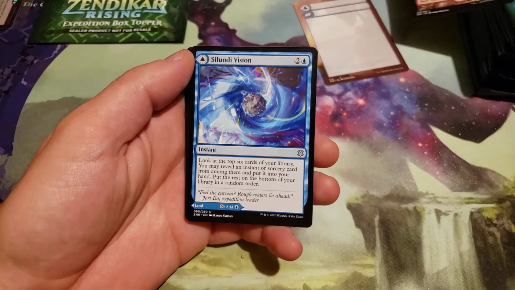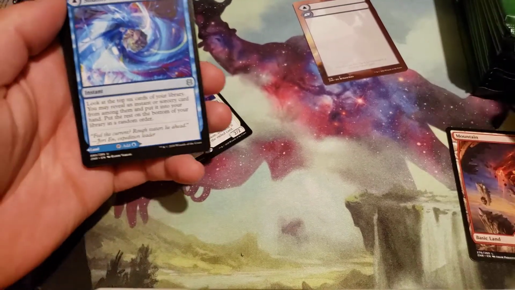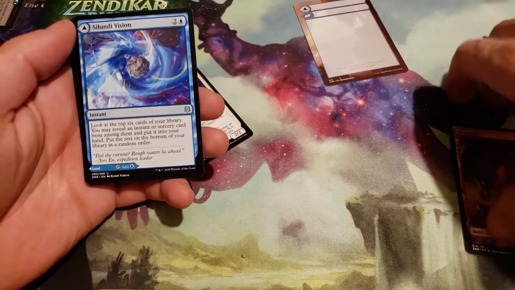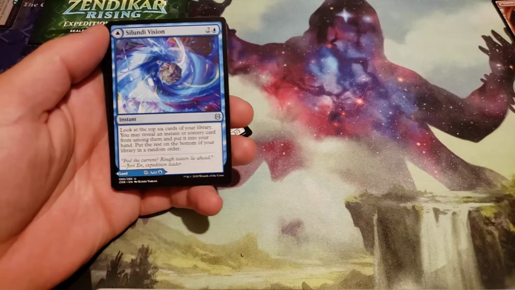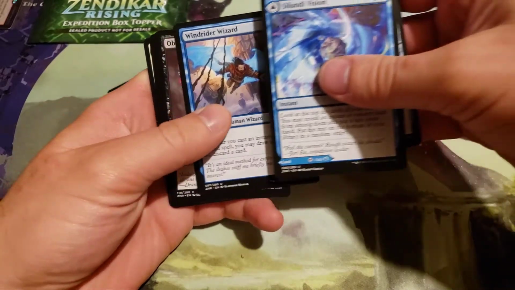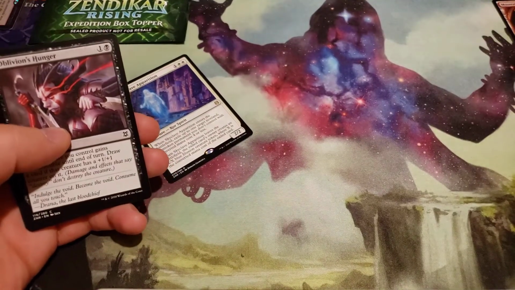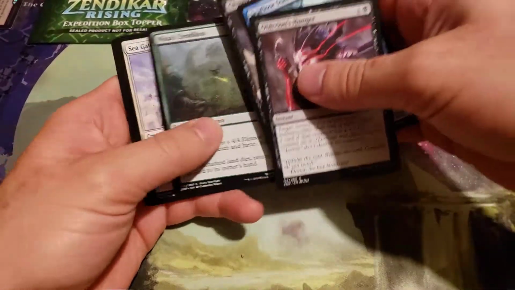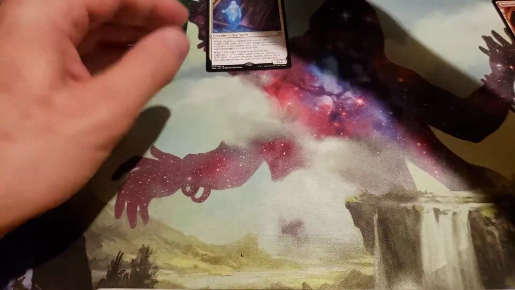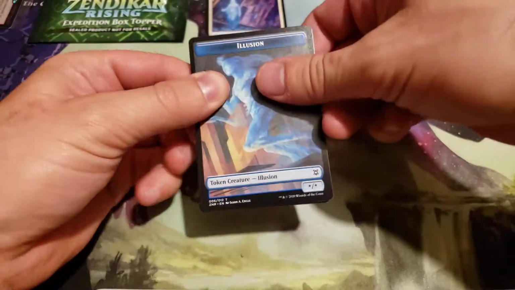Alright, let's move these over out of the way so I can get a place to put my lands and my tokens. Go over our uncommons real quick. And commons, see if we get any alt arts. There's one. Alright. I'll try to go through these quickly. I don't know how long the videos will go for. Illusion token.